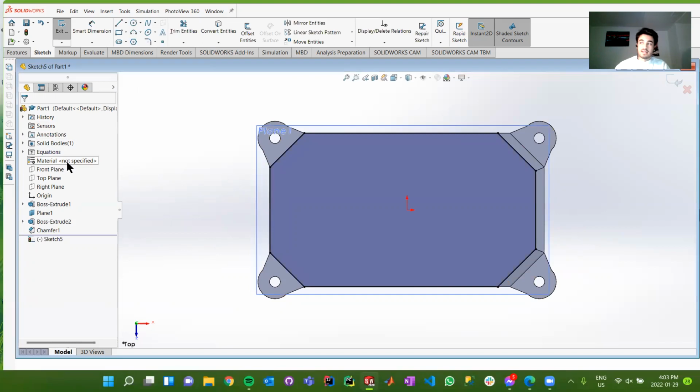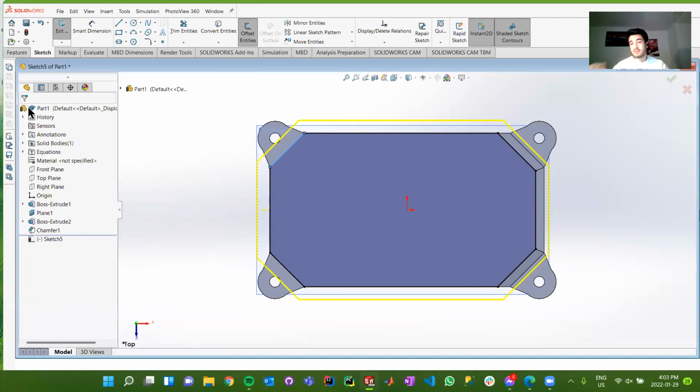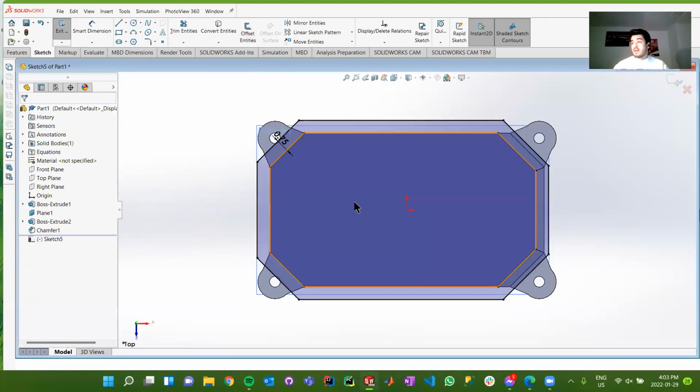That's pretty nice. And then from there, I'm going to offset this as well. So we'll apply a 0.75 inch offset. Again, this is purely aesthetic, at least for the sake of this part of the CAD. And from here, we can make some pretty cool shapes. So we already have this chamfer here, which is pretty nice.